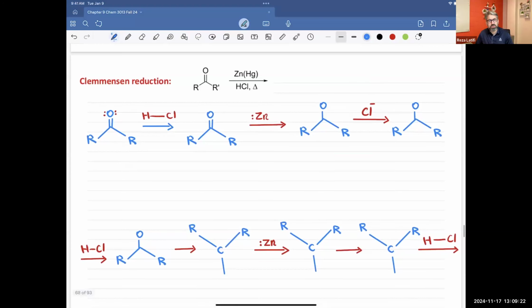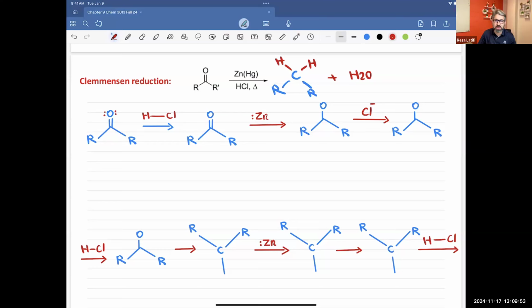And the Clemmensen reduction reaction, the one that I mentioned in the previous lecture, we use it under acidic condition, and also we apply heat. In this case, the carbonyl group will be saturated, and we will have 2 hydrogens there. Again, similar to the previous methods, the carbonyl group got saturated, and we got a water molecule as well. The oxygen left as a water molecule.